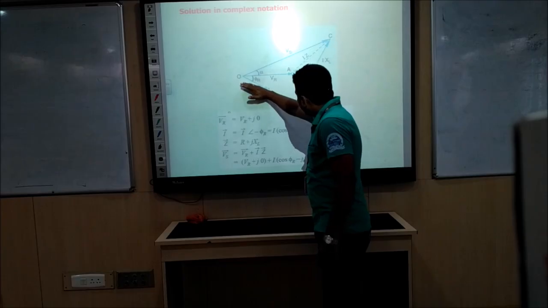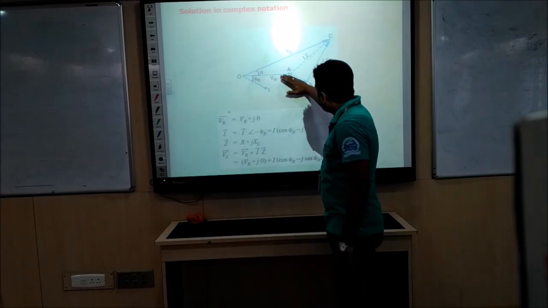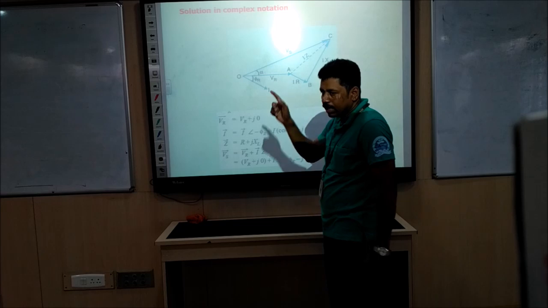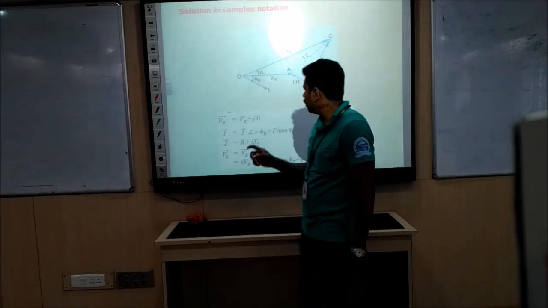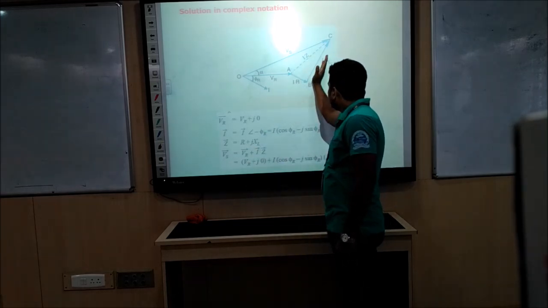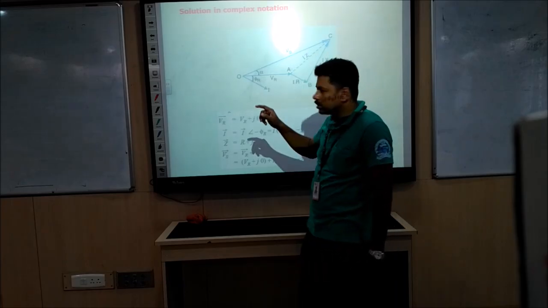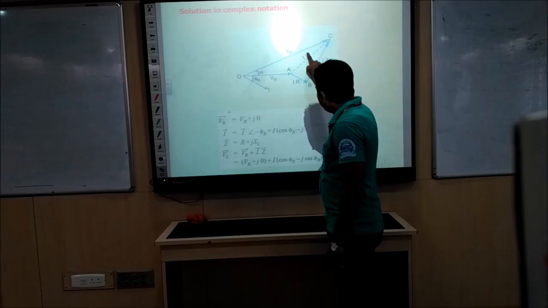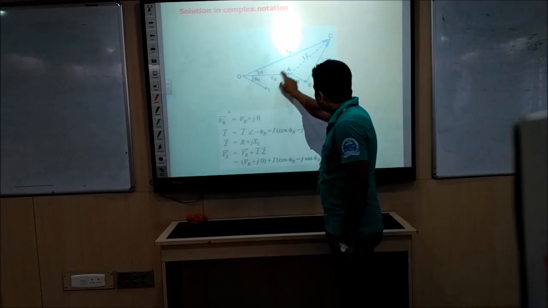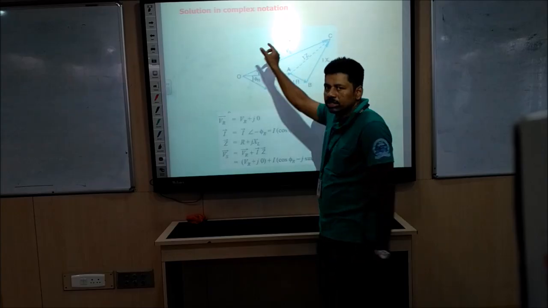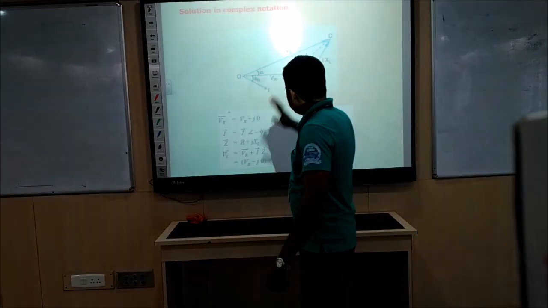With respect to this, exactly in parallel with it, you draw one line called IR, since the current is always in phase with the resistance. And from here, at 90 degrees, you draw IXL. That is another drop due to inductive reactance. In total, the drop is IZ. If you add the receiving voltage with these two drops, that is your sending voltage. So that is IZ.